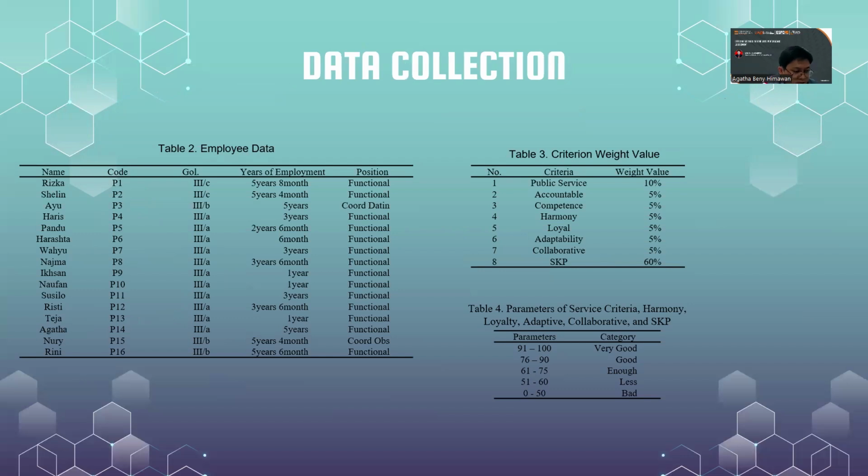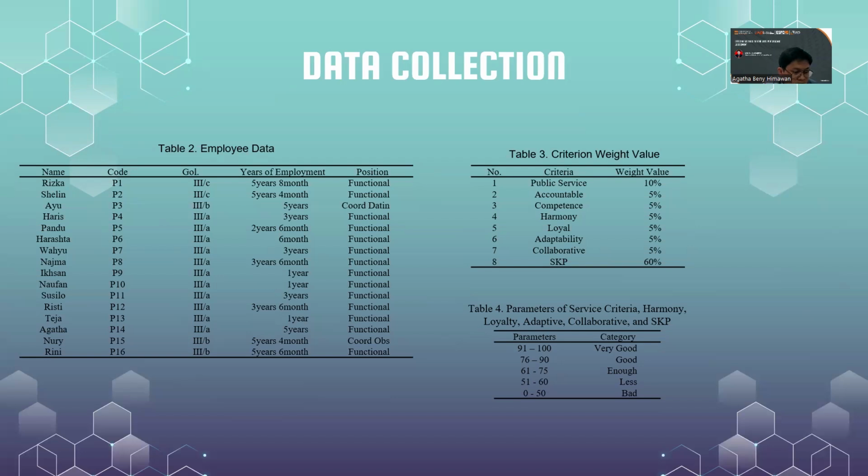The data used in the study are scores from the STP, employee performance targets, work behavior values, and criteria data. See the forthcoming Table 3. The Global Atmospheric Monitoring Station in Sorong has 16 functional employees, whose performance assessment will be carried out. See Table 2 for the details of the employees.